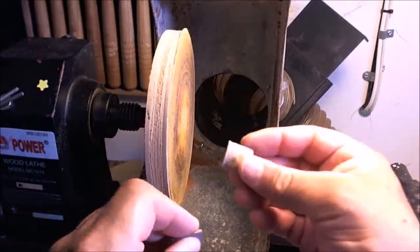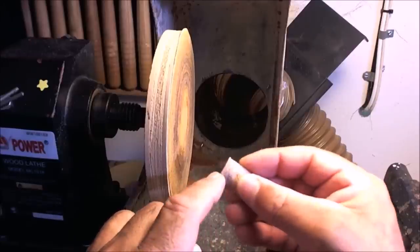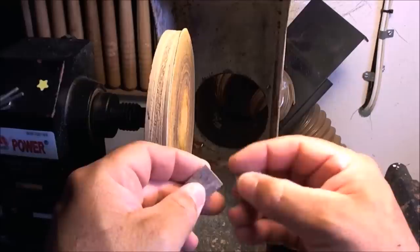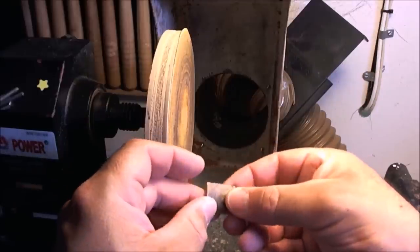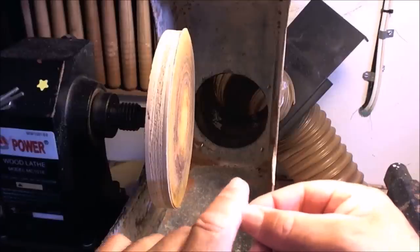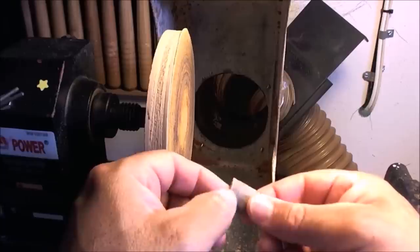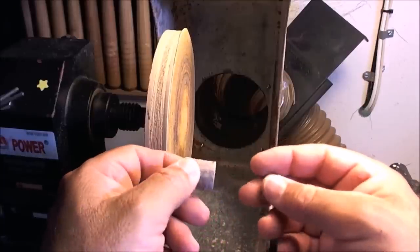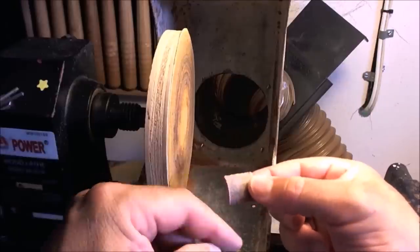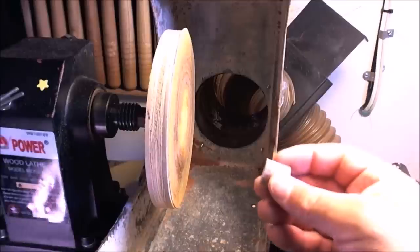Okay, so at the disc sander, you can see there's a little bit of an edge right here that's sticking out, and not so much on one side. This side's okay. This side has a little bit of an edge, and that's from the saw kerf. So I just want to relieve that just a little bit on both sides. So when I load these into the joint, the glue will go in a lot easier. So we'll go ahead and do one real quick.